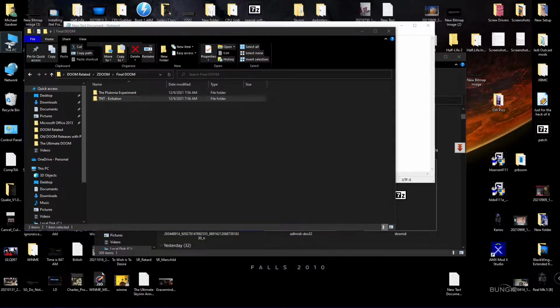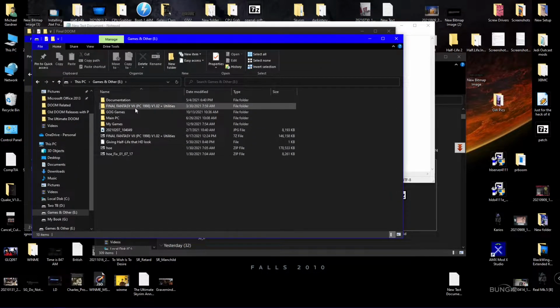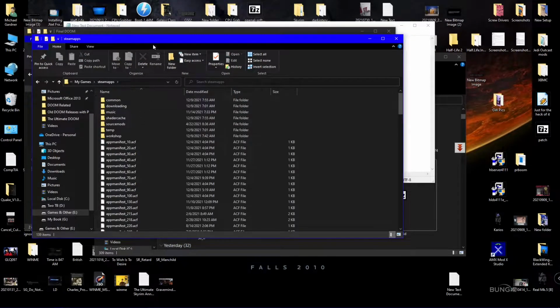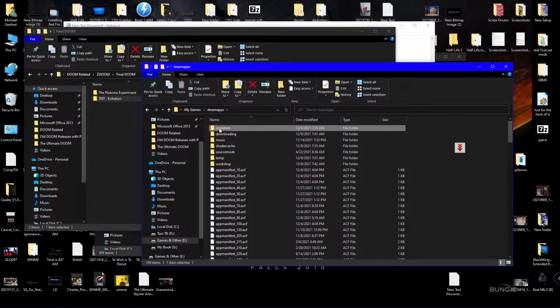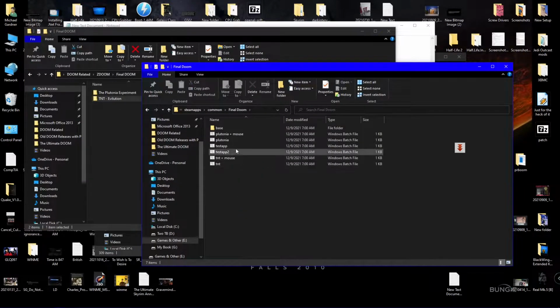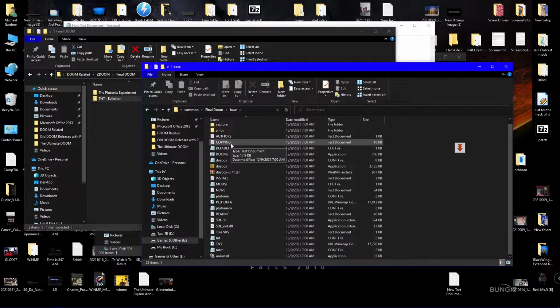So now we got our expansion, so I'm going to go to my folder where I've got my SSD. Now I've got more hard drive space because I removed the games that I'm not playing. Now, we're going to go to Final Doom. And this is the only one that they haven't actually done a variation of. They don't need to.